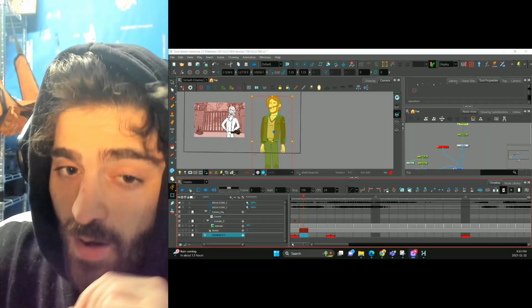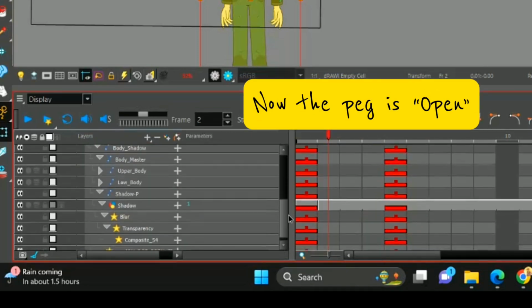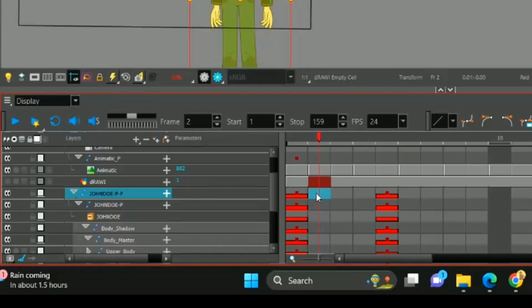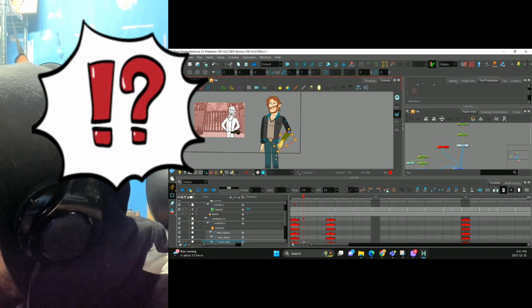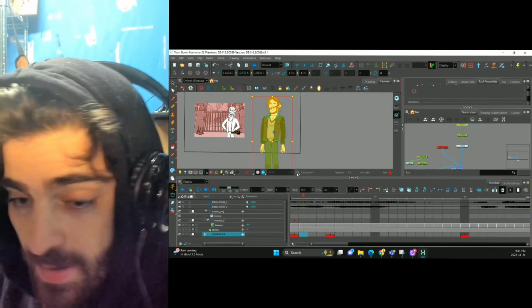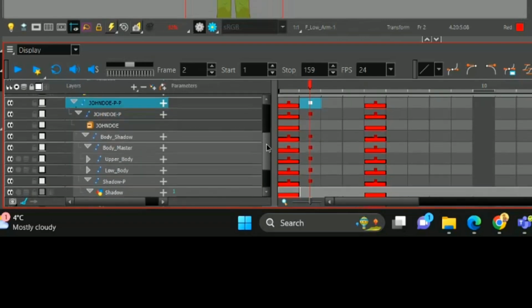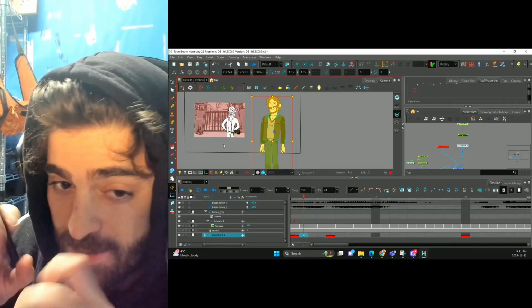The thing here is we want our pegs to be closed. We take a look at the bottom layer here and we press this arrow. You'll see that all of the hierarchy in this rig is showing. Not only is it complicated to look at, but if you notice, if we keyframe on the top with F6, it only keyframes the layer that we're on. If I'm moving with the pegs open, it's really easy to lose control of where my keyframes are. But if we have our peg collapsed and now we keyframe, you'll see when we open, it keyframes every single part of this rig. That is really nice to keep everything together, especially at the beginning.